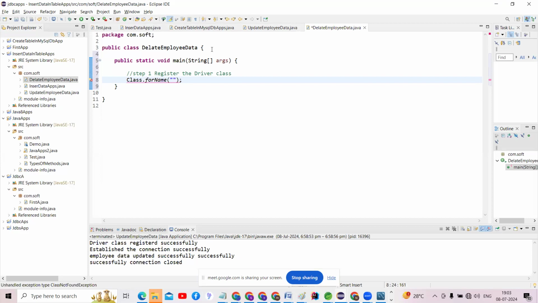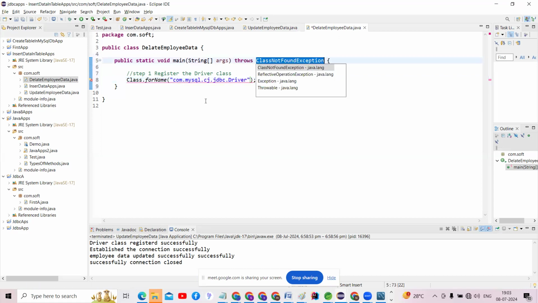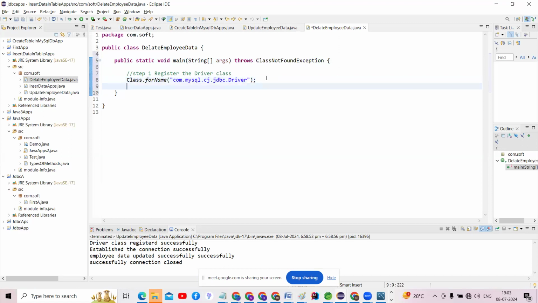Tell me. com.mysql.cj.jdbc.Driver. This is the way we can register the driver. I'm going to add a throws declaration, and after that what is the second step here, guys?